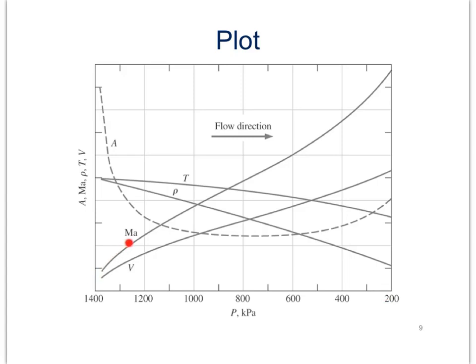We see the Mach number continually goes up, as does the velocity, which we would expect, with the speed of sound remaining relatively constant. It changes a little because it's a function of temperature. Temperature is dropping, but not too much, and density is decreasing as we go through this nozzle, with the overall flow direction from left to right. Very interesting that we see that continual increase in Mach number.